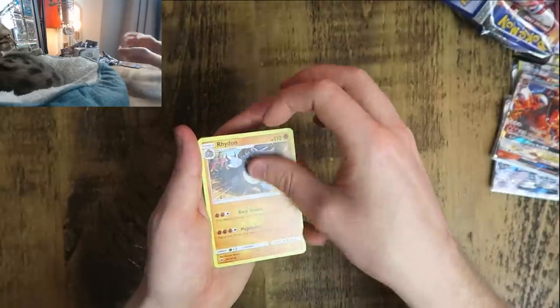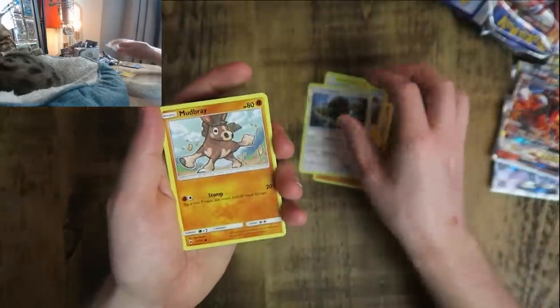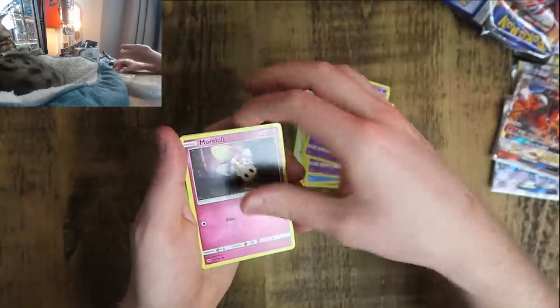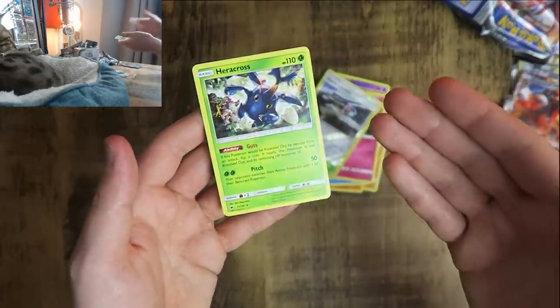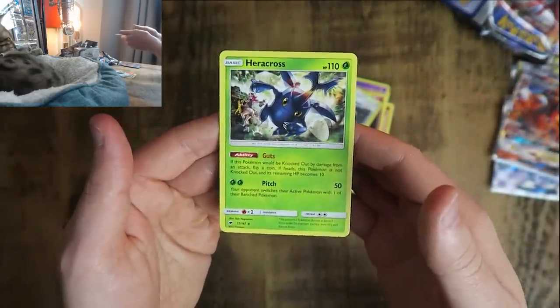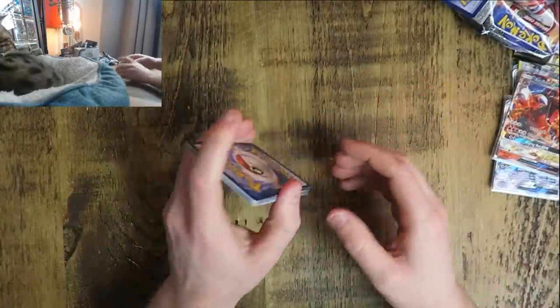Rhydon. I don't know if I've seen this one yet, so thankfully we've got something different. Buffalant. A lot of these are just repeats. So repeat. Mount Lanikiller! And Heracross. We actually haven't got Heracross. I'm happy with that because it's one we don't have yet, which is absolutely brilliant. Oh. Well, I reckon we've made a dent in this collection.